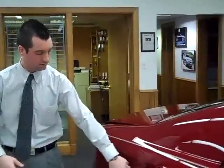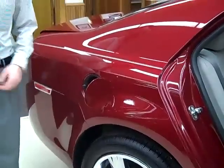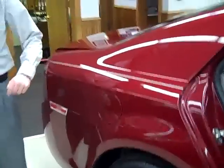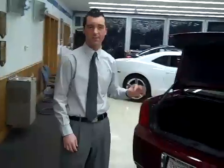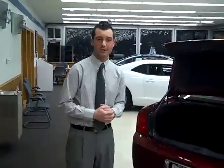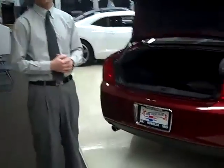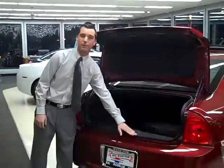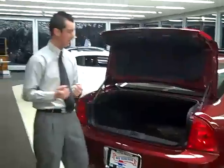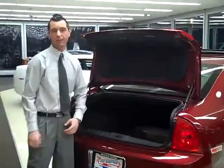Stepping along back here, we have a fuel door which is a simple push and it pops out for you. Coming along to the back of the trunk, you'll notice you have over 15 cubic feet of cargo space. Rear fold-down seats give you a little bit extra storage room, as well as a 16-gallon fuel tank. Another thing you'll notice in the Malibu trunk is the low load level — instead of having to lift anything in, you have a lower point, making it easier to place items in the vehicle.